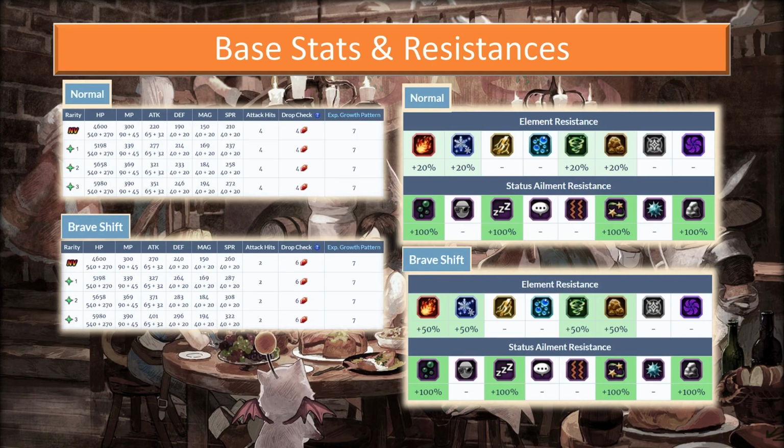So we're going to talk about his base stats both in normal and brave shift form, as well as his resistances. Nothing much difference within the normal and brave shift stats, except brave shift stats are overall higher than the normal stats. So you want to use him in his brave shift form if you want to do the maximum damage. Basically, his brave shift form does the damage, normal form does the buffing.